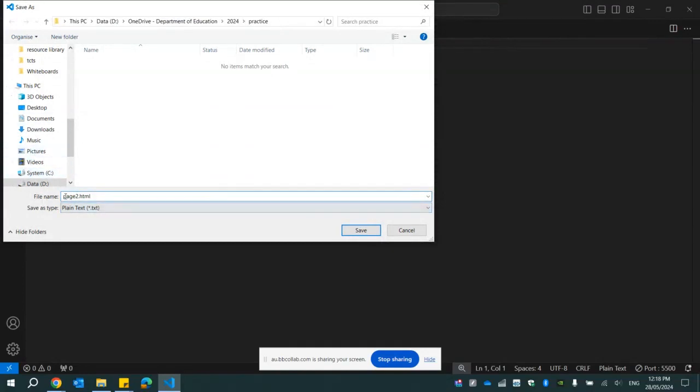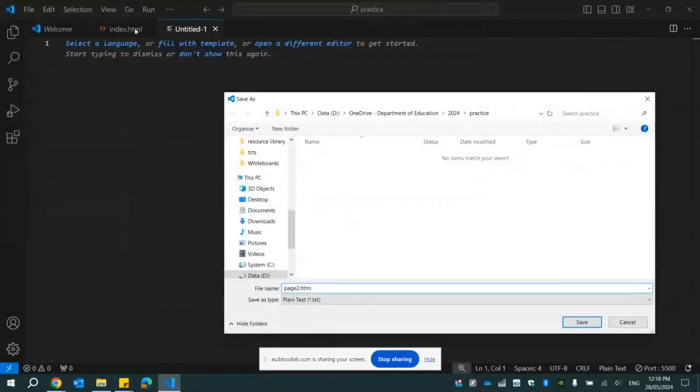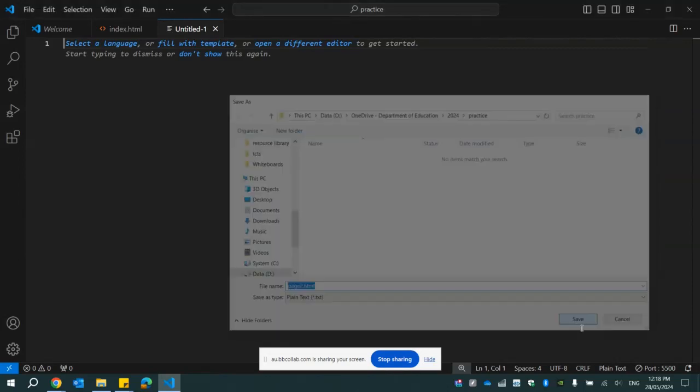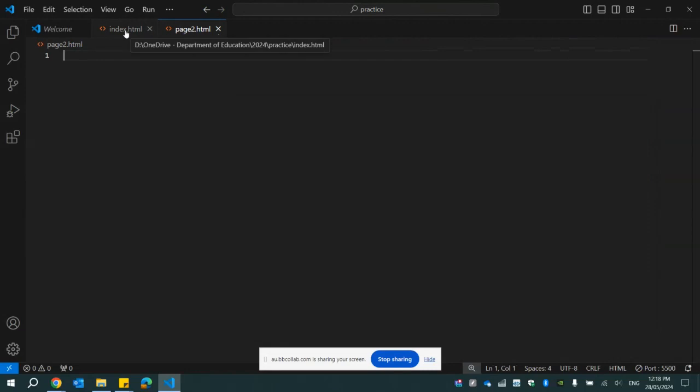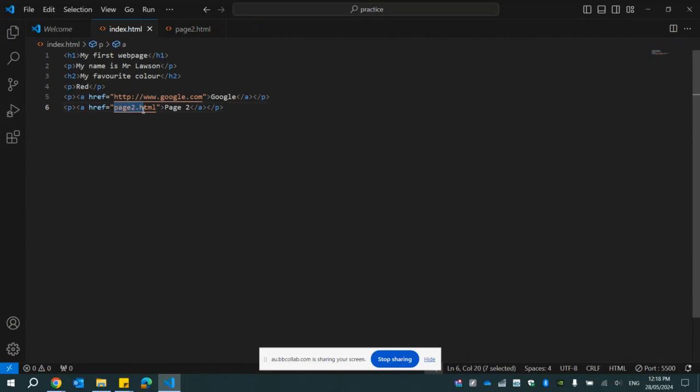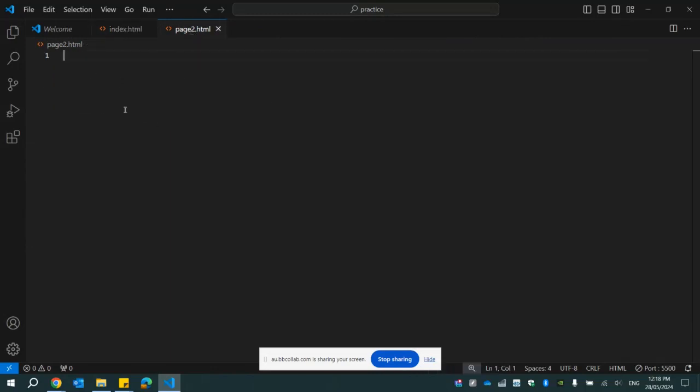page2.html. And again, it's important about the file name, the .html, to tell the browser it's a HTML file. But page2 is important as well, because that's what we've linked to in our other. So page2 without spaces. Obviously, if you've put a space in the index.html, I'd get rid of it, or alternatively, you can put it in here. But I'm going to leave it because I want page2 to look like this. So page2.html. Again, just double check that your file name here matches what you've written here. If it's different, change one or the other.